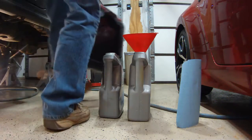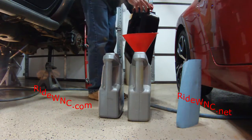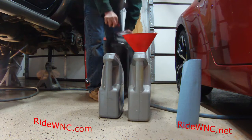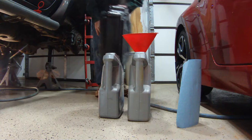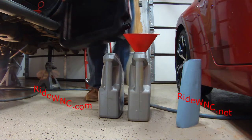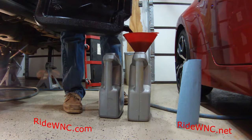So once I've got the pan back on, it's time to see how much fluid came out of our car. So I didn't spill hardly any at all. Usually with a Nissan, I would expect to see 6 quarts.